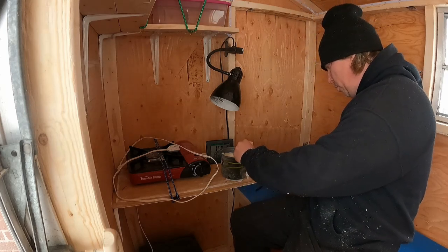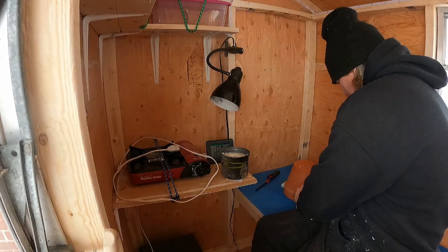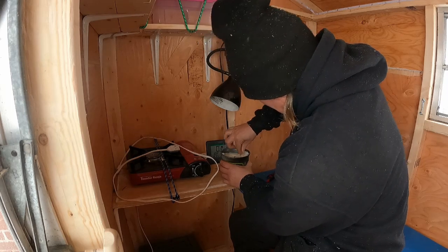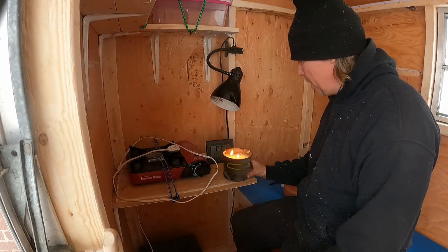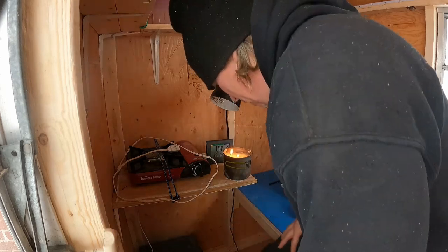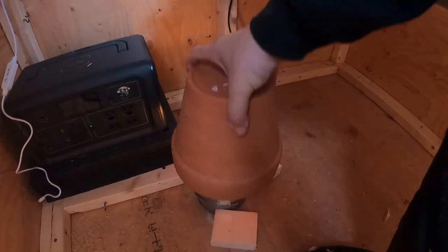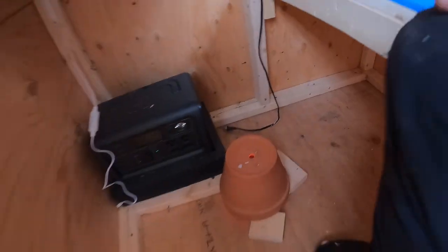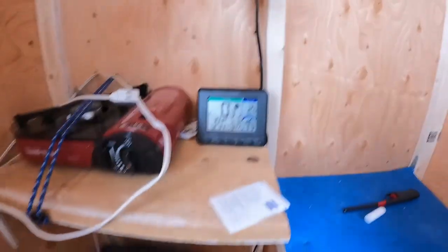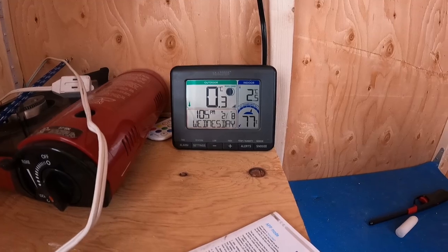So anyway, I'm just gonna try a second candle in here, and hopefully it gives off some more heat. Stuff it down in there, and we'll try it again. Oh, we'll try two candles. If that doesn't work, I'll stick another candle in there and we'll just keep trying a few things. Put the clay pot on there, and we'll see how much the temperature changes, if any.